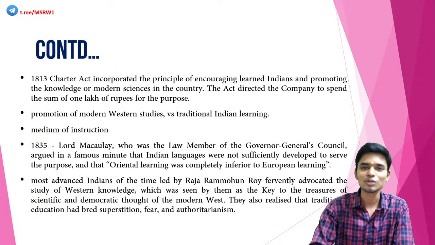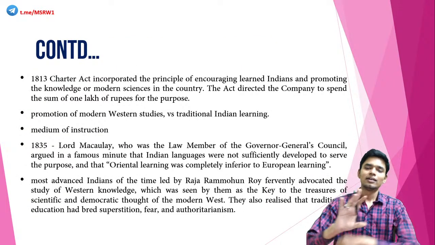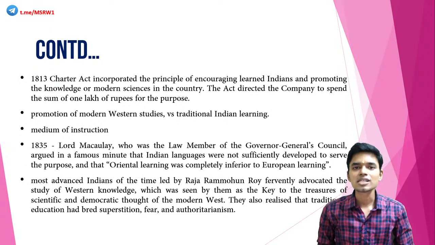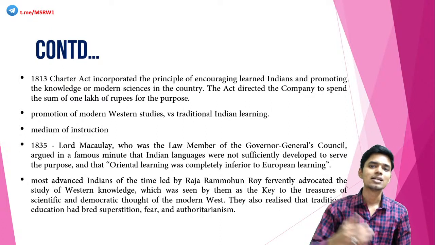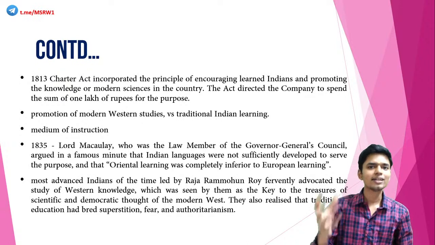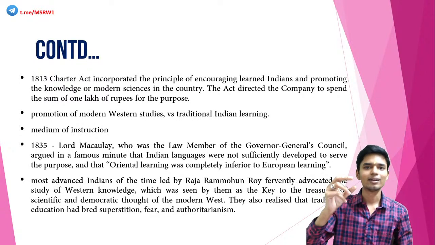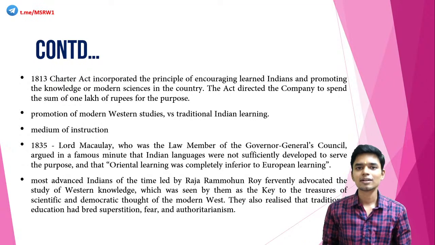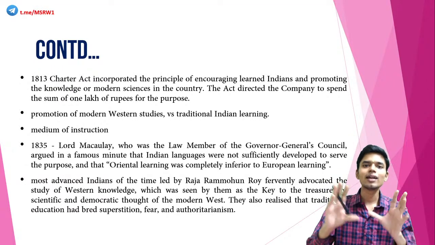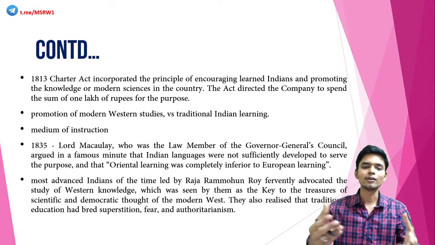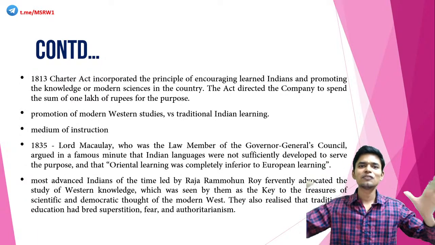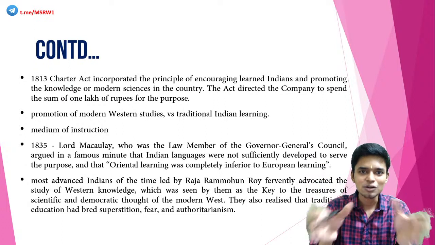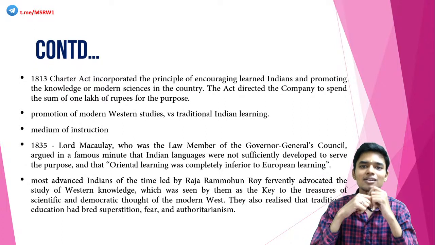So they also try to encourage it. But until 1813, we do not see any kind of substantial activity from the European side to enhance Indian education. Even in 1813, what is being done is very little. According to the Charter Act of 1813, an amount of 1 lakh rupees was earmarked for spending on Indian education. Only 1 lakh rupees, for the entirety of India, in the field of education, was earmarked by the Charter Act of 1813.